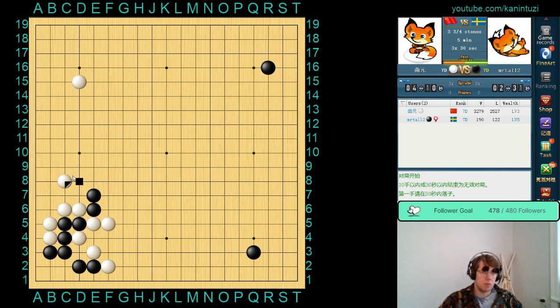But I'm wondering if I should play here first or not, if it's a good exchange or not. Probably not really necessary, right? So let's live first. I mean, this peep can also be a good move. You can peep and then play here. Such things happen sometimes. But let's live first and think about it later.